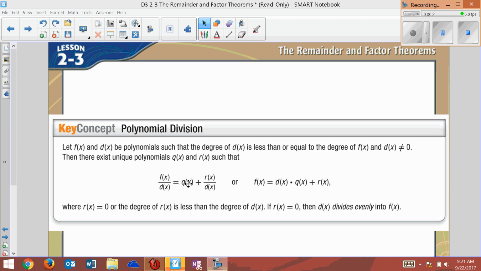If there's a remainder, if you remember in the previous slide, I had that 0 was for the remainder. If you do have a remainder, you put it over what you were dividing by, the divisor there. So that's what those letters stand for. Another way of writing it is that if you took that polynomial and you divide it, the divisor times the quotient plus the remainder would give you the original. If your remainder is 0, then you don't have to include that part on there.